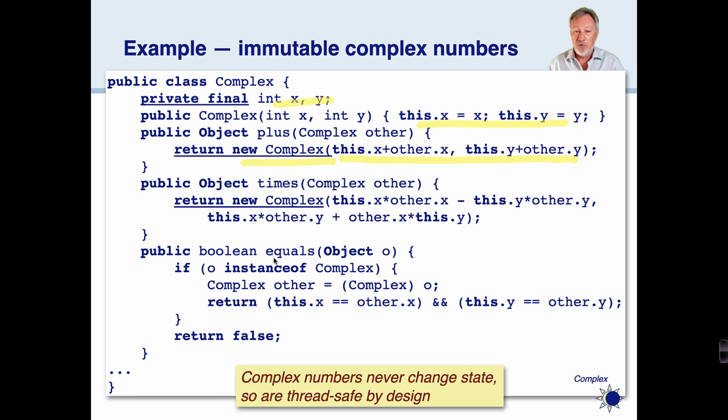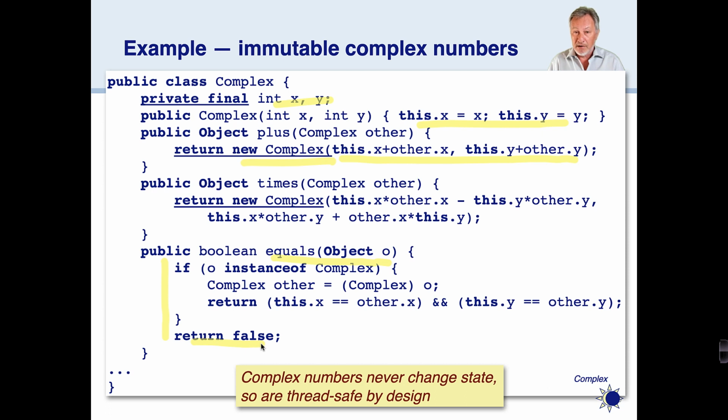As I mentioned, we have to make sure that the equals method is correctly overridden. So this is an idiomatic way of expressing an equals method in Java, and it's fairly similar in other programming languages as well. The first thing you want to check is whether the other object that you're looking at is an instance of the same class. Because if it isn't, then clearly they're not equal values. Usually that's the case.